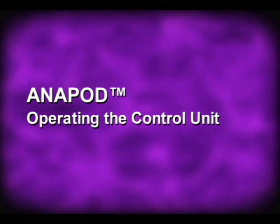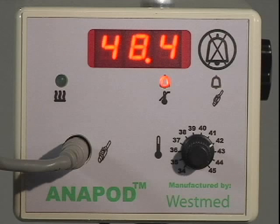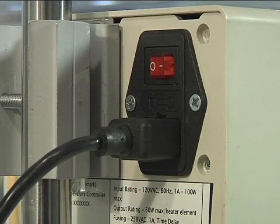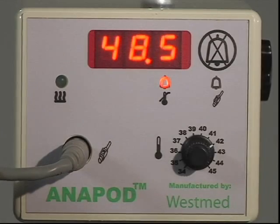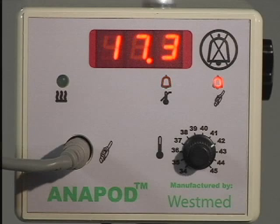Operating the Anapod control unit. The temperature display illustrates breathing circuit temperature numerically. An audible alarm will activate when the patient breathing circuit temperature exceeds 47.5 degrees centigrade, when a defective or damaged sensor is detected in the wick circuit, or when the cable assembly is damaged or disconnected from the controller. Controls include an on/off switch, a temperature control knob to set the desired temperature, and an alarm silence button that silences the audible alarm for two minutes. All alarms generate both a visual indication and an audible alarm, and all alarms will disable the heater in the wick circuit.